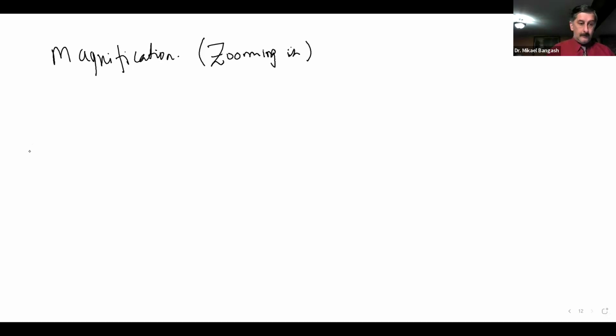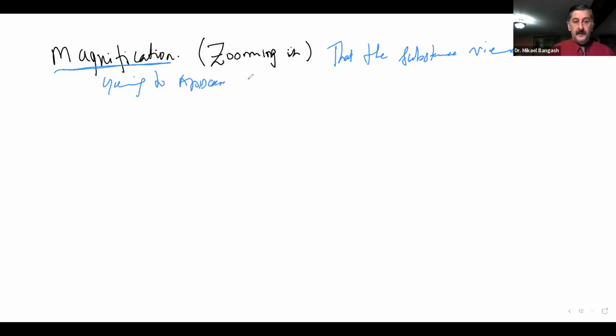But on a picture or on an image, what happens as a result of magnification or zooming in? We can say that the substance or subject viewed is going to appear greater in the image.